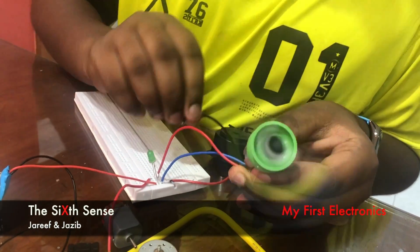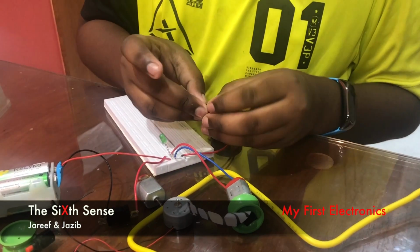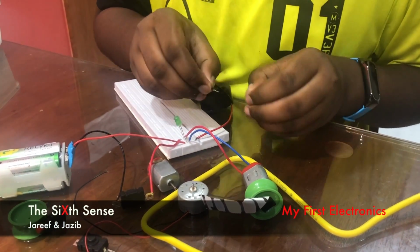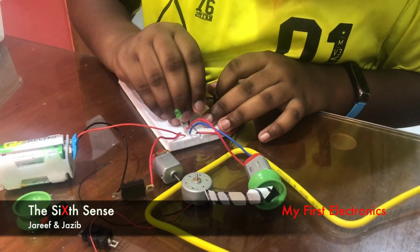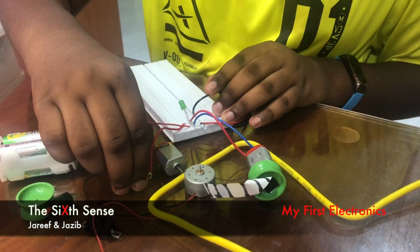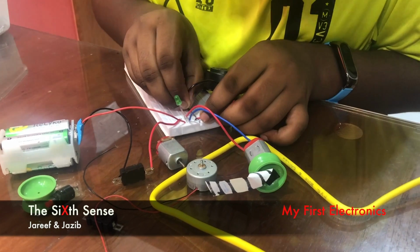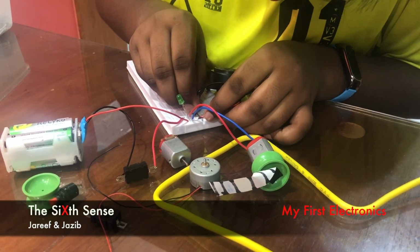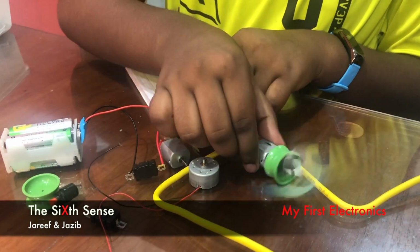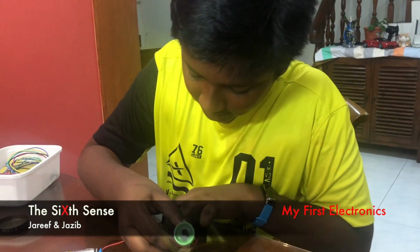Oops, oh, the connection is lost. Sometimes it is difficult, the wires come out, but it is possible to connect that, but we don't need to make it permanent right now. So I'll just connect that back and so we have a little fan blowing sound, and the light, if you can see.